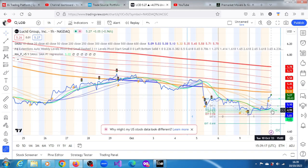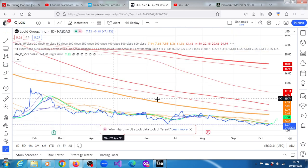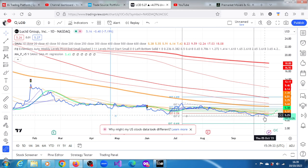We have it projecting from where we are right now some weakness and then some strength. Okay, all of these are still very much short term as well. But if we go to the 1 day chart, we will see something totally different. On the 1 day chart, it seems the algos have factored in this 52-week low it printed yesterday, and it has just been projecting everything.